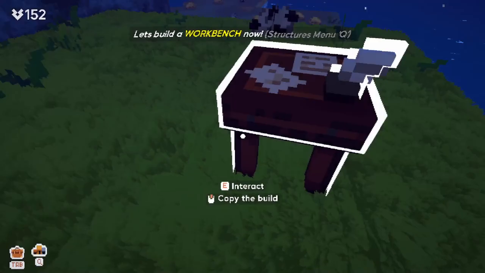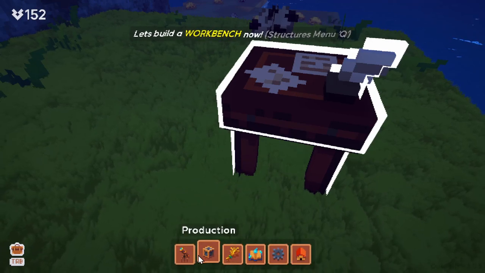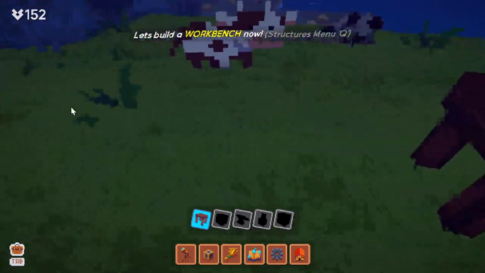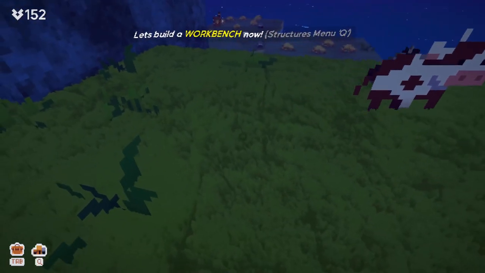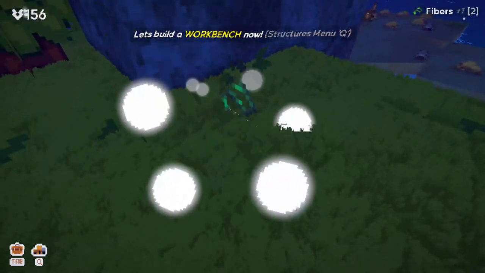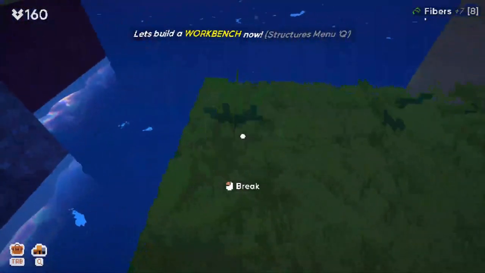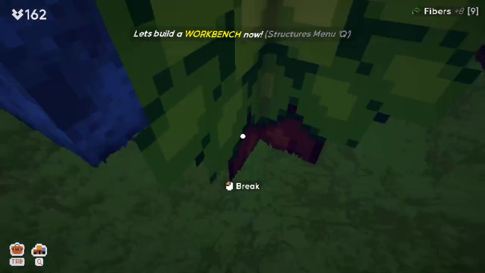Tab. Okay, those are my resources. There's a workbench. And I now need fibers. Okay, which is not a problem because they're right here. There's grass. Okay, where's the fiber? Oh, here's some fiber. There's gotta be some fiber here somewhere. Fiber, come on, fiber. Let's go.